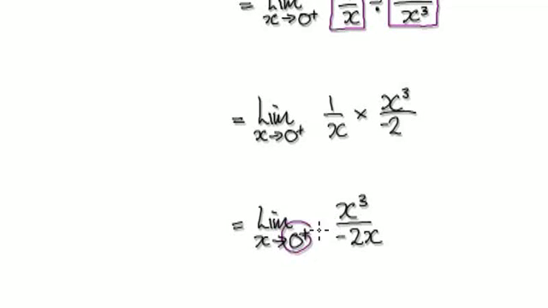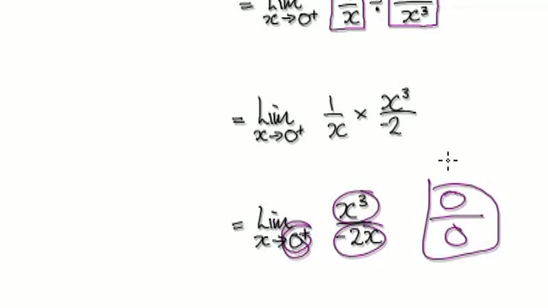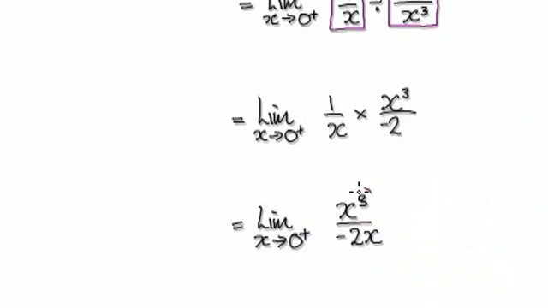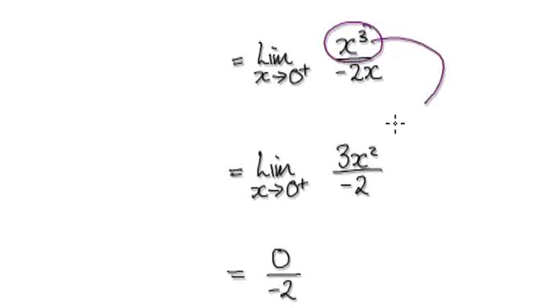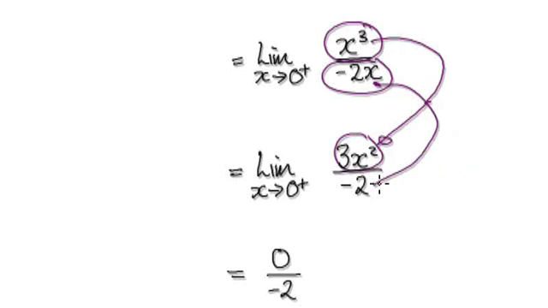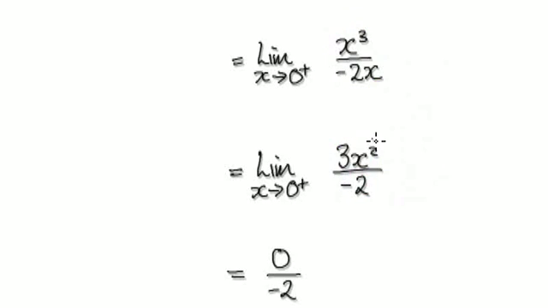As x tends towards 0 from the right hand side, this is going to be 0, and from the right hand side, this thing here will be 0. So it's 0 over 0. So we can still apply L'Hopital's rule. So let's differentiate this again. That will give us this. Differentiate this again. That will give us this. So now this thing here is going to be 0. This is just a constant.